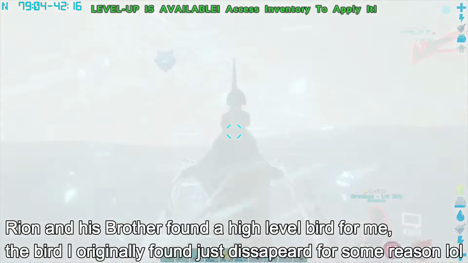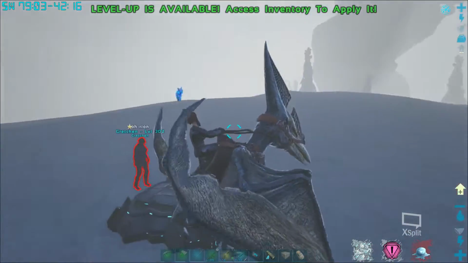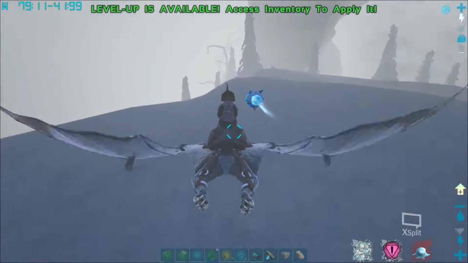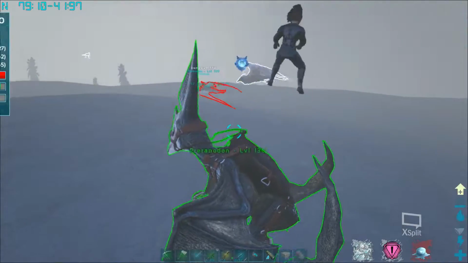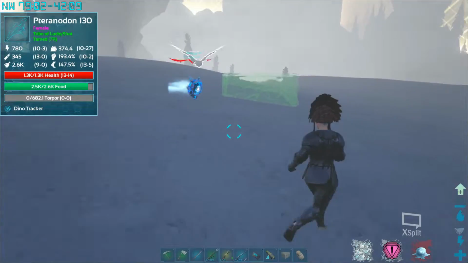Alright, let's go see what they got for me. Oh, they got him right here. Okay. What I'm gonna have to do is I'm gonna have to build quickly, because I want to do this properly for you guys.